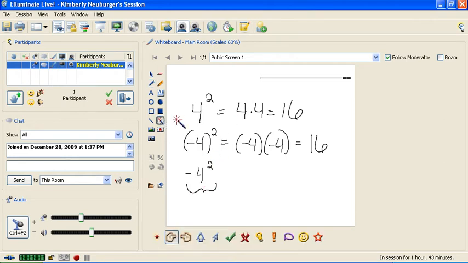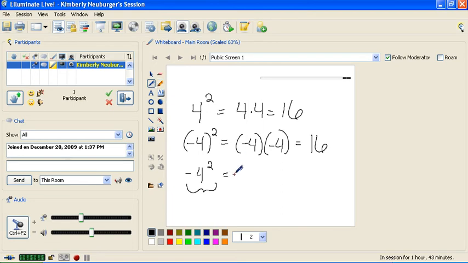However, this one here is different. The exponent that you see up here is only applying to the value right before it. And the value right before it here is a 4. This negative here is not included. That negative is like having a negative 1 times 4 squared. When you have a negative x, you are having the same thing as a negative 1x. The same type of thing happens here.